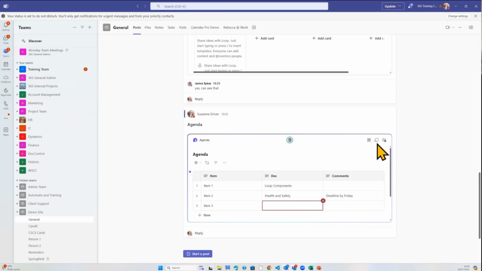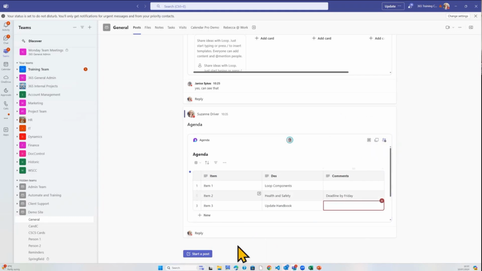So with a loop component, it's actually a completely separate document. We'll have a look at where that is in this instance, where it's stored and whether it's got any shared locations, and I can check who's got access.